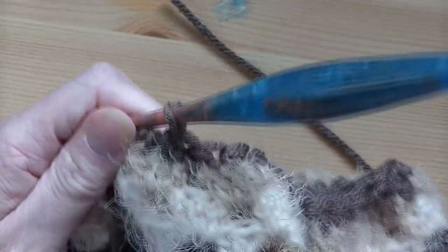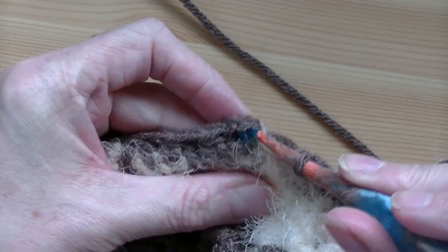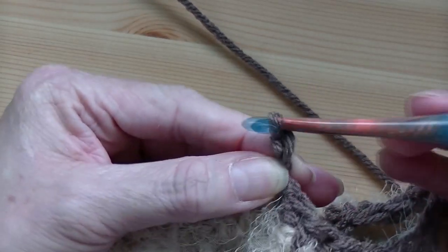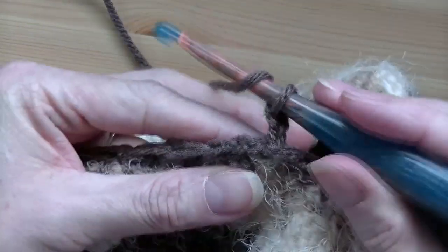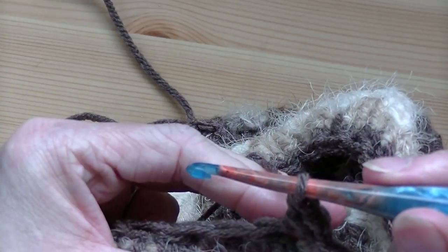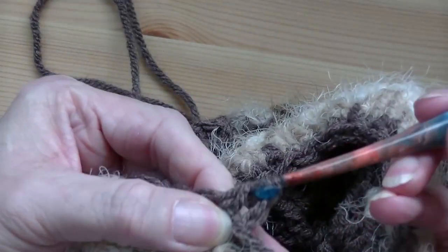Okay, so I've gone all the way around, and I'm ready to go into the very first stitch, the top of the stitch, and slip stitch. Okay, now you're going to chain up two. Now all you're going to do is a half double crochet in each stitch around. Oops, did I just do a double crochet? Okay, half double crochet all the way around.